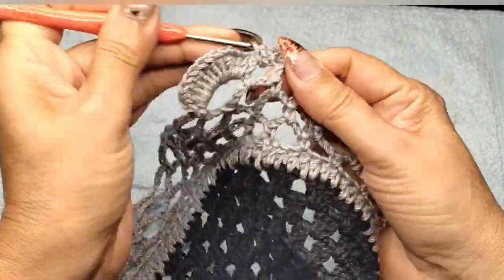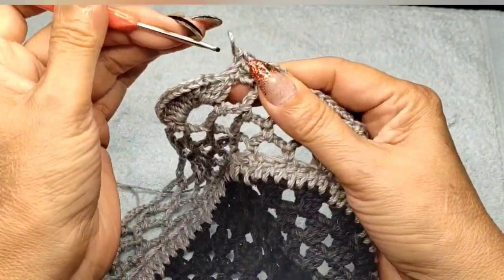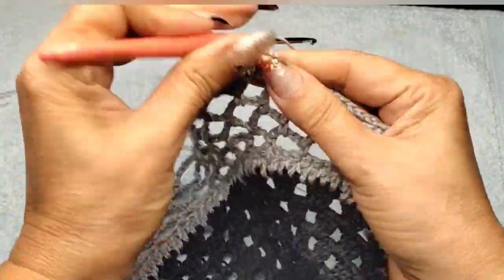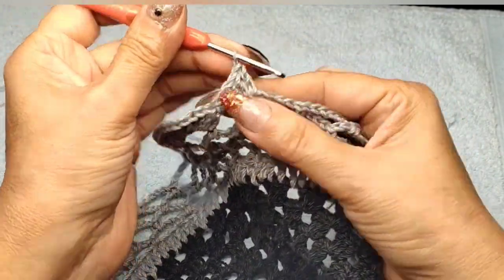So I'm doing my 12. So we came in with a single. Doing my 12 double crochets again. So it's just a repeat of the same thing now. One loop is single, one loop is 12 double crochets. So 4.